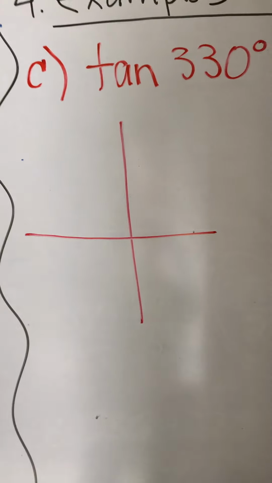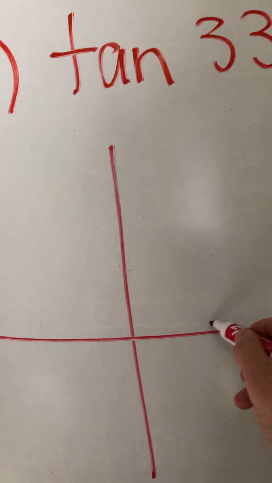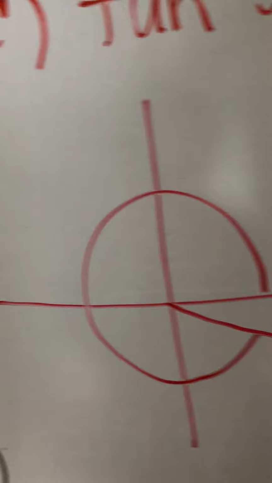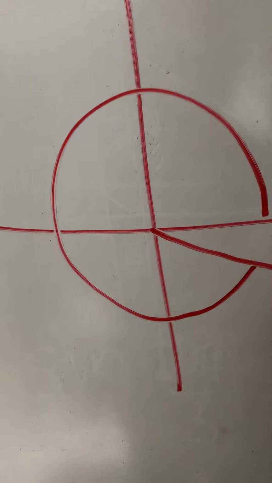Let's do one more. Let's do a tangent of 330 degrees. Tangent of 330 degrees. All right, let's draw that first. Now, there's a couple ways to draw this. I could just simply rotate 330, but you know what? That's super close to 360. So 330 must be all the way around. I am just short 30 degrees, right? So how far am I from the x-axis? Well, I'm short 30 degrees.